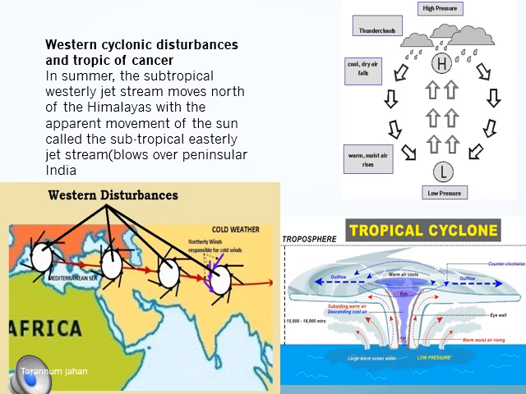The jet streams are not moving only in India. These jet streams are moving all over the world. While moving, these jet streams carry certain moisture with them. And when these moisture-carrying jet streams are moving towards India, towards the Himalayas, they just cannot climb the mountains because of the height. Sometimes they cannot climb because of the height of the mountain and they get stuck there. Because of getting stuck there, they start raining there only. That is the reason why during winter sometimes we usually have rains. So this is the main reason why we have rains during winter.